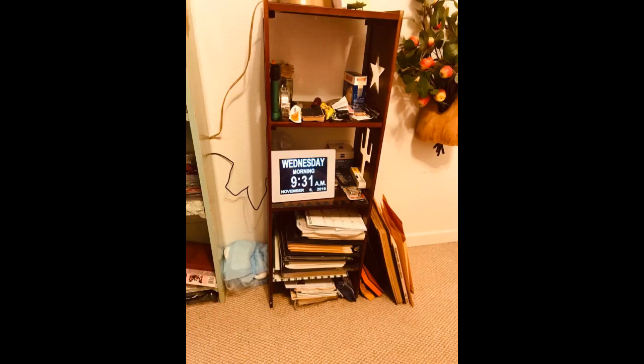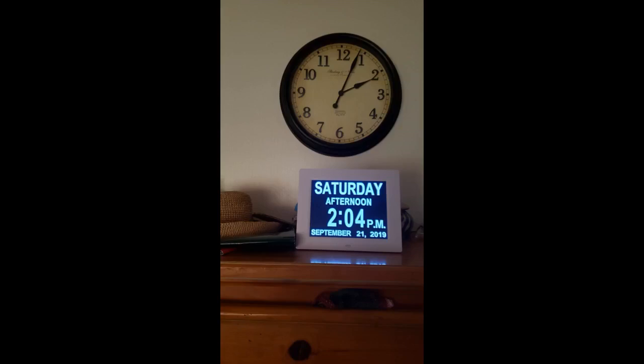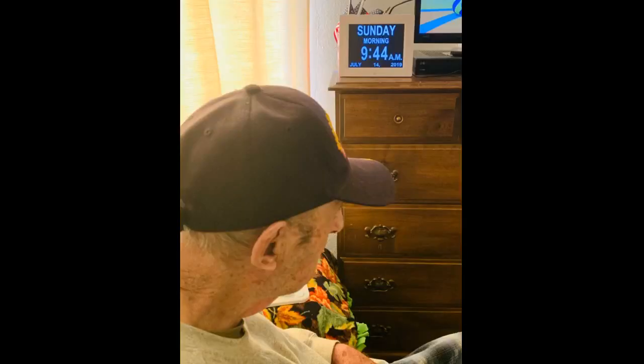Update: I purchased this clock in October 2019. I was very pleased with this clock until two days ago. The display turned upside down and backwards — see photo. I tried going to the menu to fix it, but the menu was also upside down and backwards. I am outside the customer service or return period. $40 wasted. Second update: I contacted the seller about the problem and within three days I had a new clock. I love the clock and I appreciate the seller's willingness to stand behind its product.